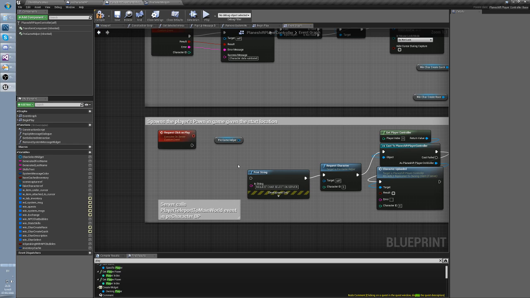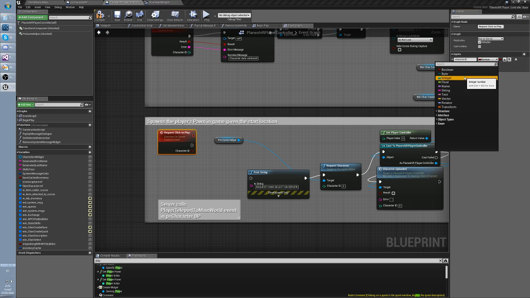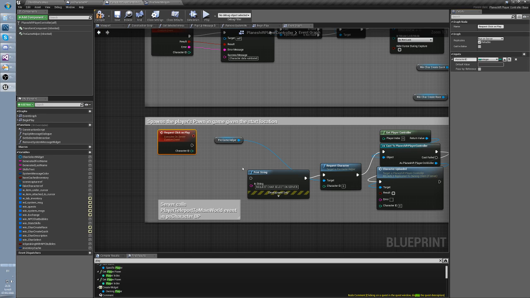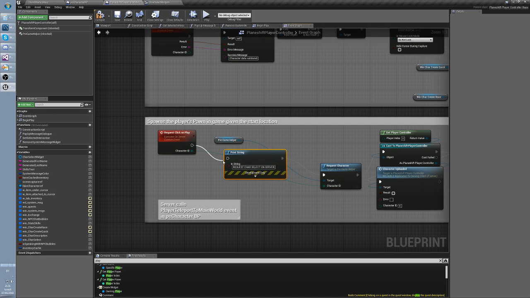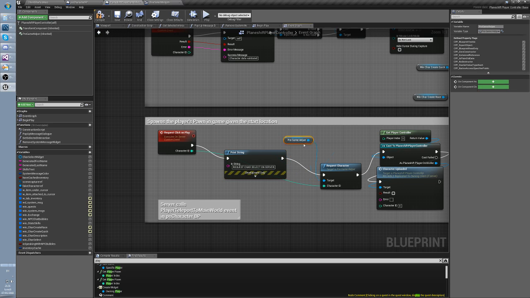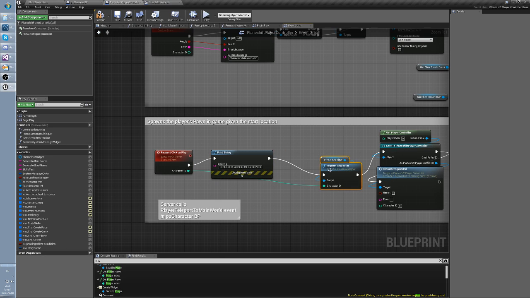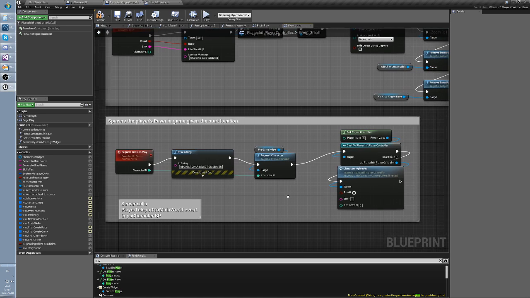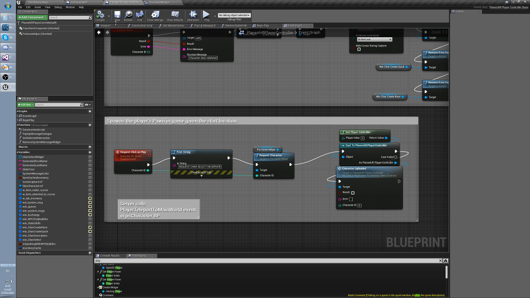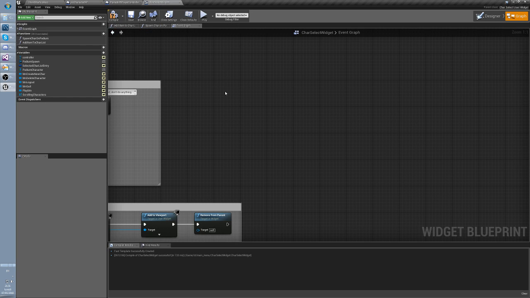And then at this point, we do something like request character. Yes. This one needs to have a new parameter, which is character ID. Character ID, which should be an integer, right? And this one should be connected to this. Now we can still have our printout for a second, just because we are still not sure it will work, but I think it should be fine now. So we do this, and on the other side, we just call this function request click on play.